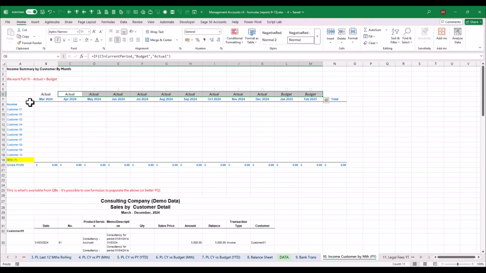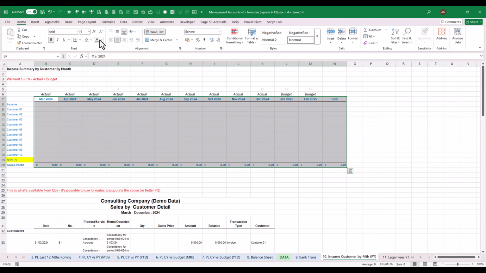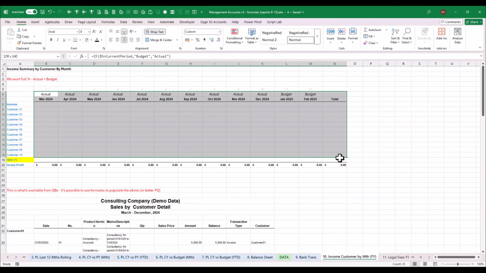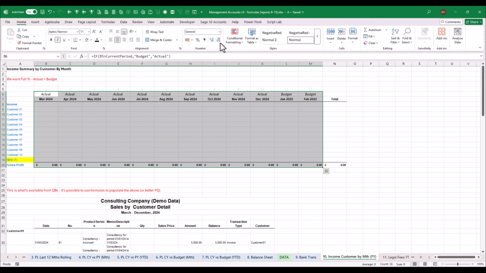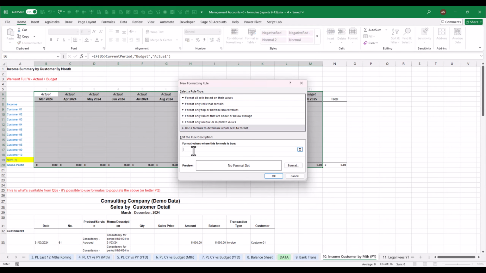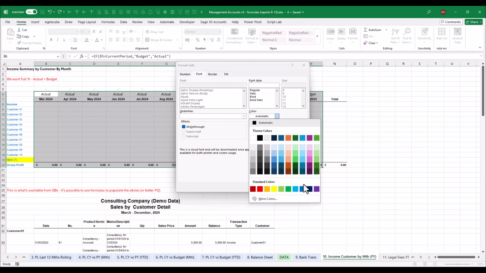So we should get budget here. And so this can be all black. And we want blue only if this is budget. Then we will want the font to be blue.